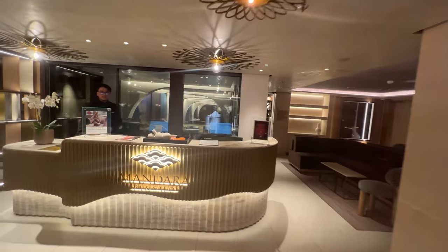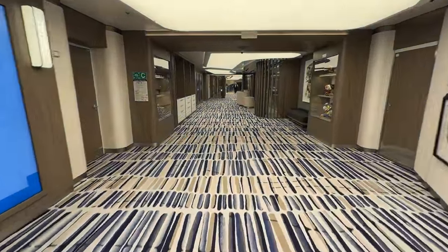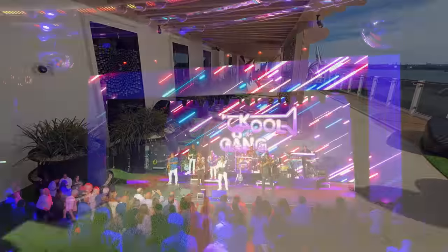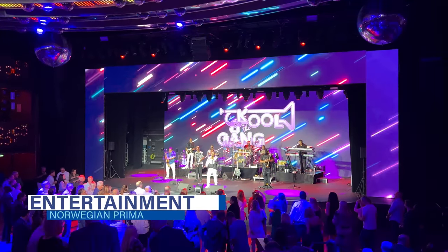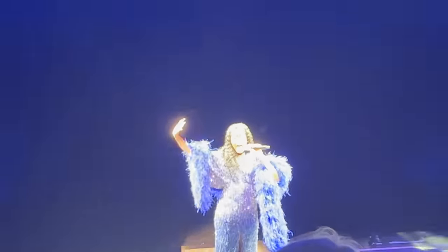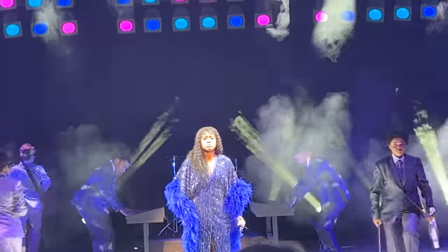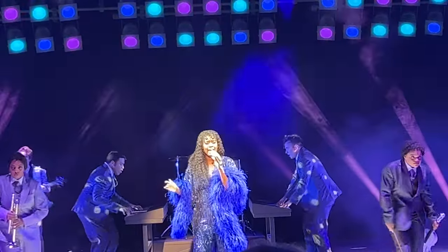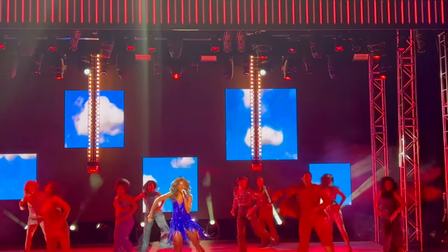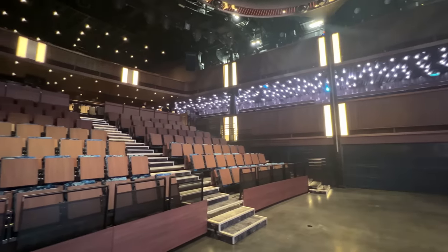Further, there's an interactive art tour that gives cruisers a chance to learn more about the multi-million dollar art collection scattered throughout the ship. Norwegian Cruise Line has some of our favorite signature productions at sea. For Norwegian Prima, the cruise line is debuting two new theater shows. During our sailing, we were able to see Summer, the Donna Summer musical. The show featured a phenomenal cast, including three powerful singers playing the lead character at different stages of her life. Even if it wasn't our favorite NCL production, this 75-minute spectacle is the caliber of show we've come to expect from NCL.